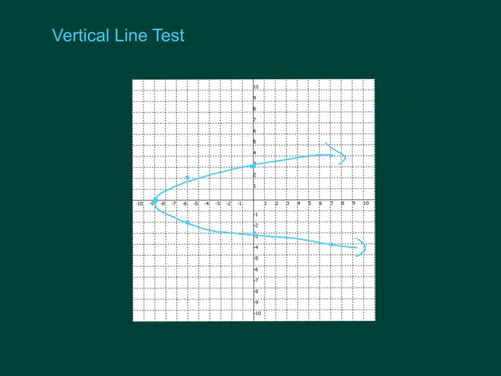And in this last example, you don't have to graph separate points. A graph is given, but we're going to do the same thing. Let's draw a vertical line anywhere on this graph. How many times does our pink vertical line cut through the blue graph? It cuts through this graph twice. Therefore, it fails the vertical line test, and therefore this is not a function.